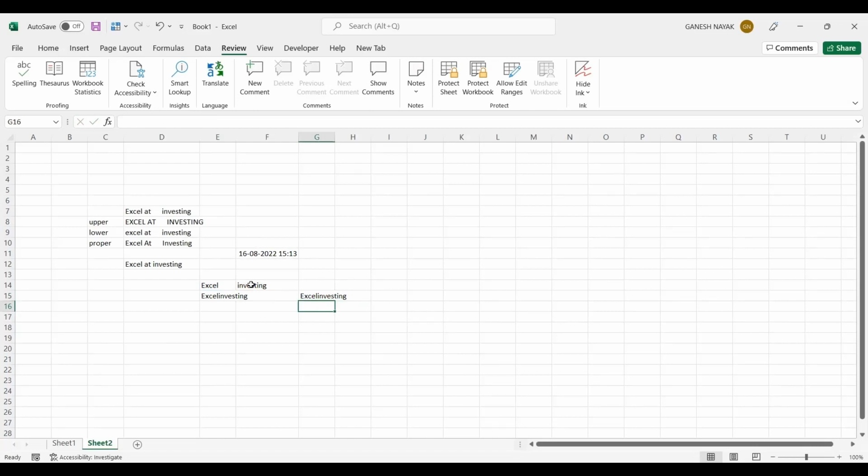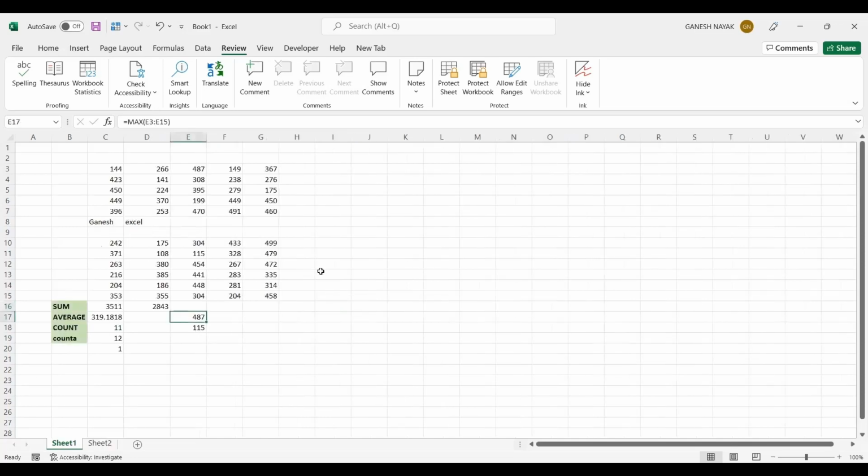After that, we have the RANDBETWEEN function. The RANDBETWEEN function returns a random integer between two numbers, which we give as inputs. The result from RANDBETWEEN is automatic, and a new random number will be recalculated each time a worksheet is opened or changed. The RANDBETWEEN function takes two arguments, the bottom and the top.